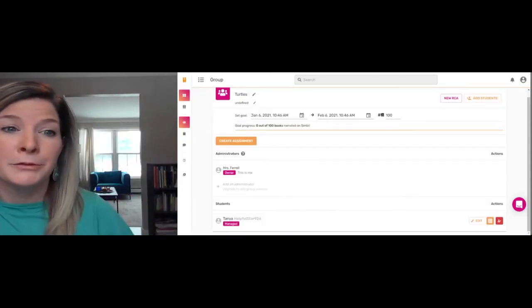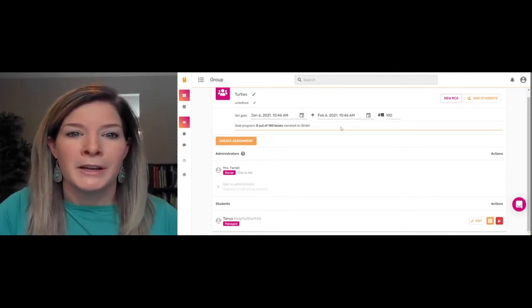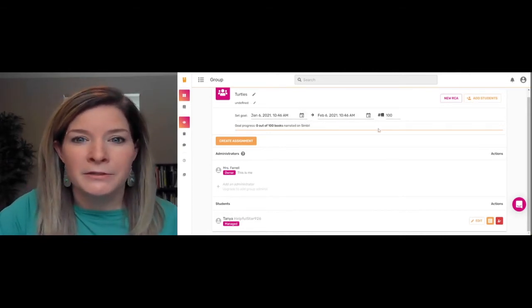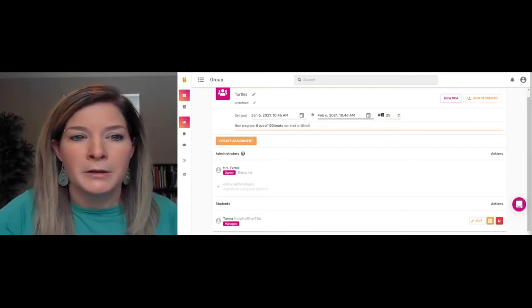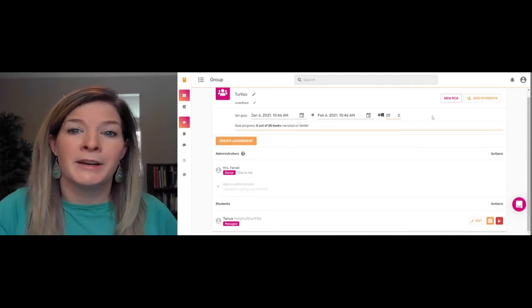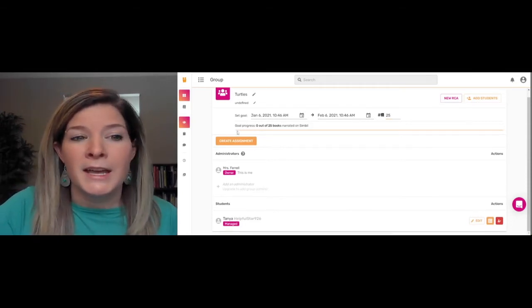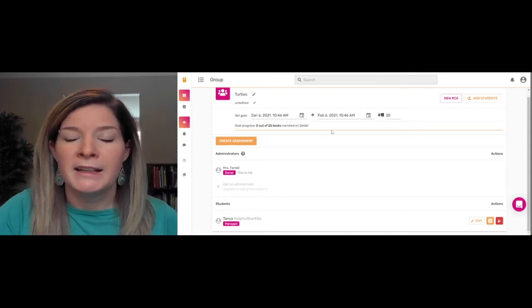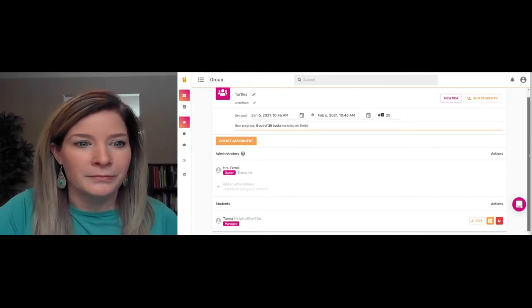You can adjust their grade level, change their username, email, password, all of that. You can also set a group goal for your students. This is kind of a fun way for them to be working together to reach a specific goal. So think about something that might be manageable for your group. So between now and February 6th, perhaps as a group, we'll try to get 25 books read. So as we make progress, it will be highlighted on this bar and all the students will be able to see this. And I can remind them as we go through.